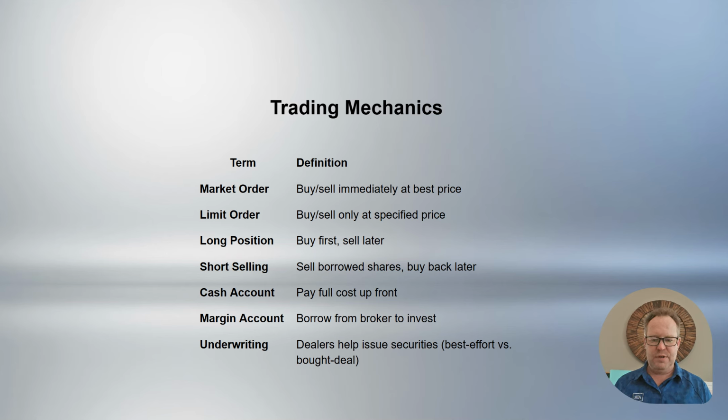A best effort is where a dealer will accept that they have to sell shares for a company, but they're only going to do it on best effort, meaning if they sell them, great. If not, that's not their responsibility. A bought deal is where a dealer might go ahead and purchase all of what's required to be sold for a company and then go out and do it. And if they don't sell them all, they still own them. It's on their own books, in their own hands.